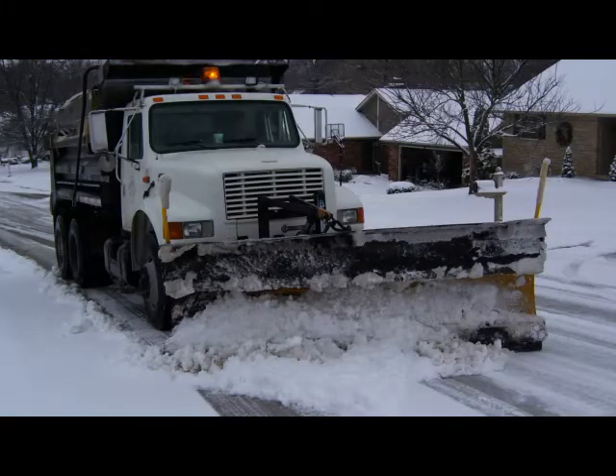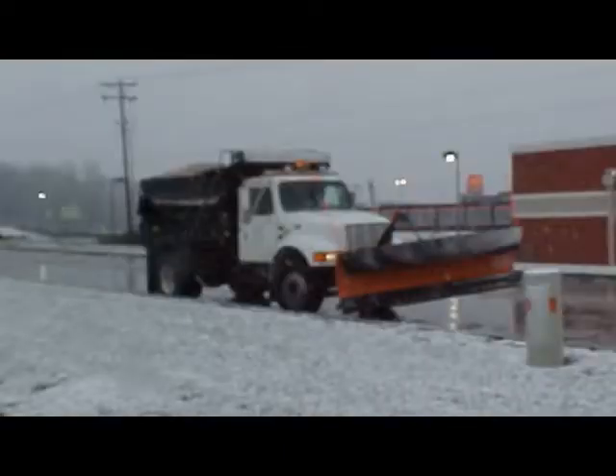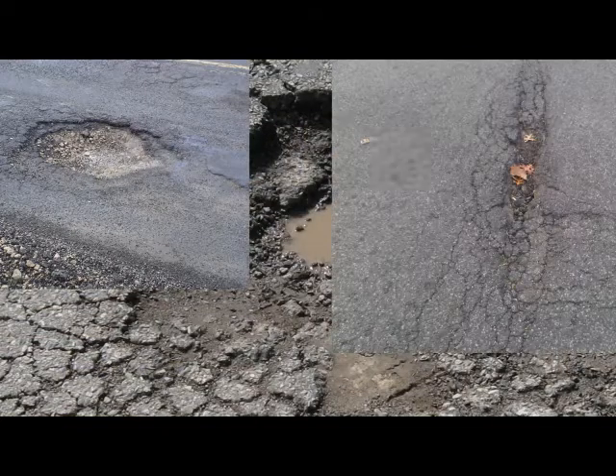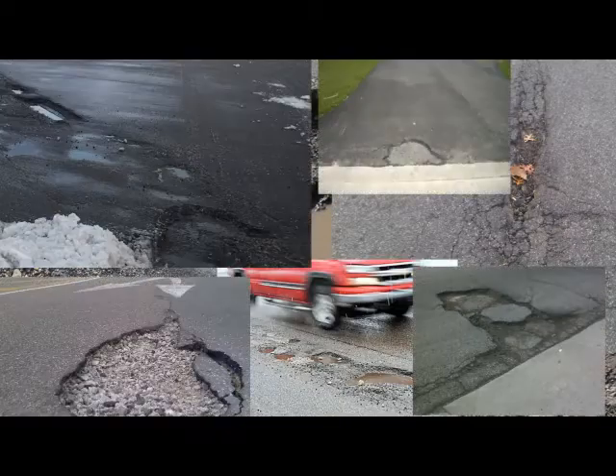And then also, when we're out plowing streets, those are large metal objects that are scraping the concrete, and they have a tendency to tear up parts of the street as well, and also tear out previous pothole patches that we've put in. So not only does it look like after a storm we have potholes from just the winter weather itself, but we also have potholes from the potholes before that we exposed after the plowing.